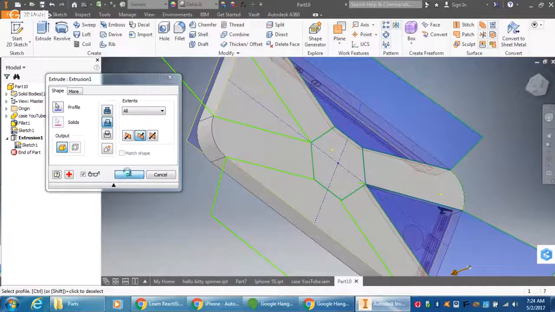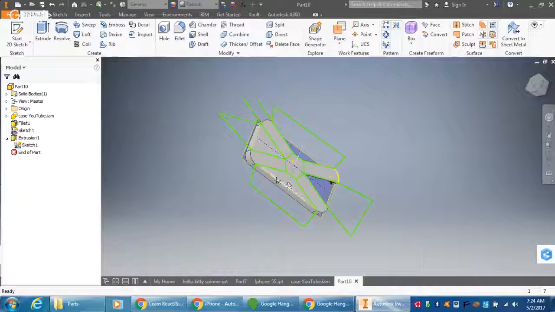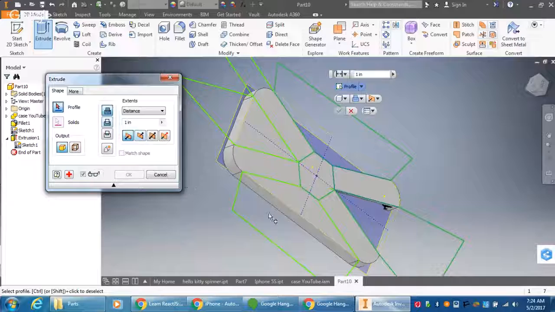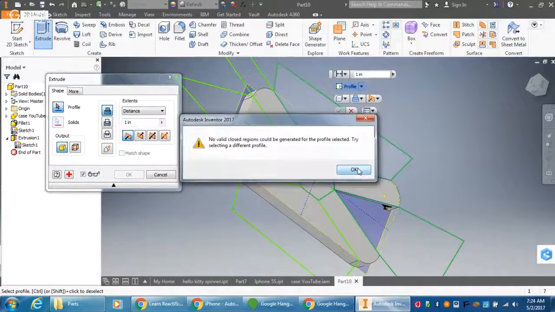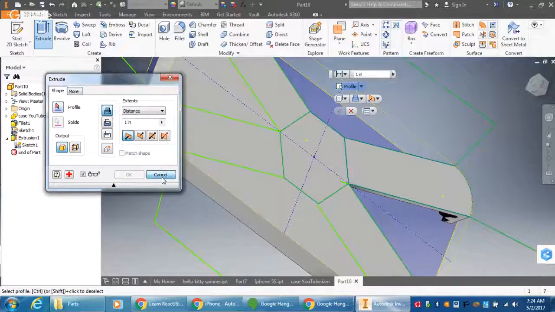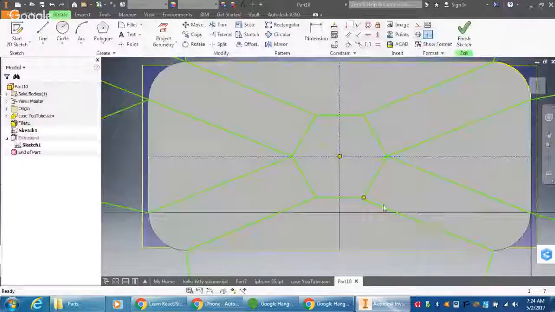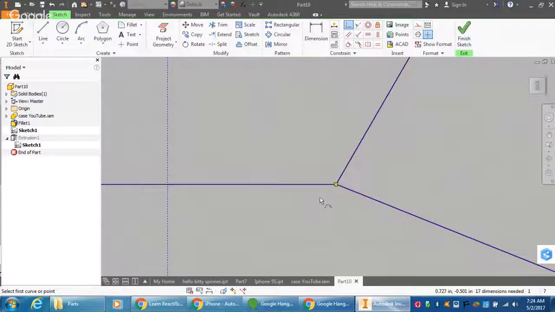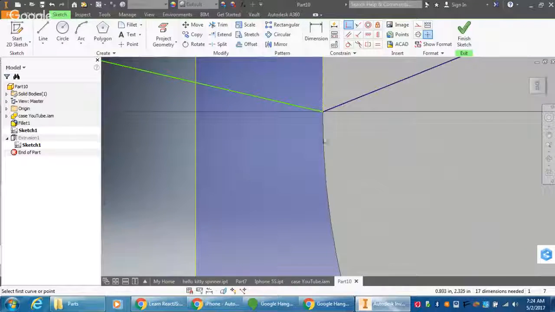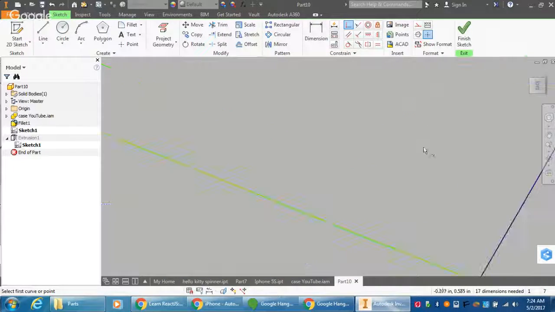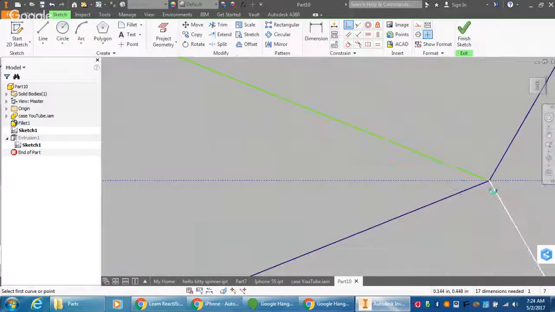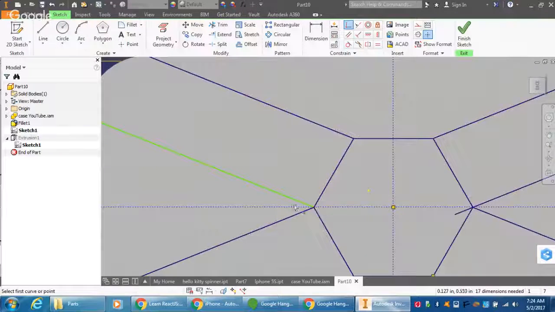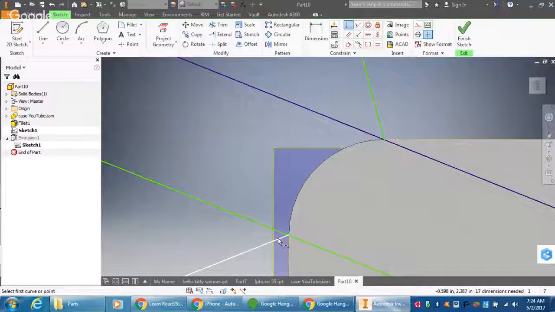All right. It's not really letting me grab more profiles here. Of course. So let's go here, new extrusion. It doesn't like that. All right. There we go. There's that. And again, you can see some of these are just missing a little bit here. Good. And again, I'm just trying to figure out where I missed.